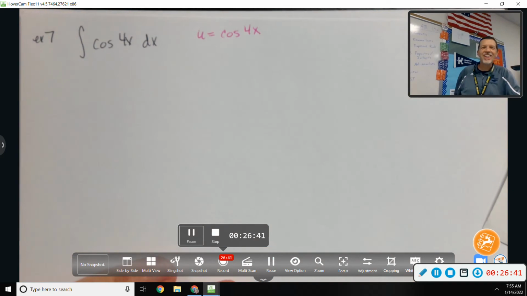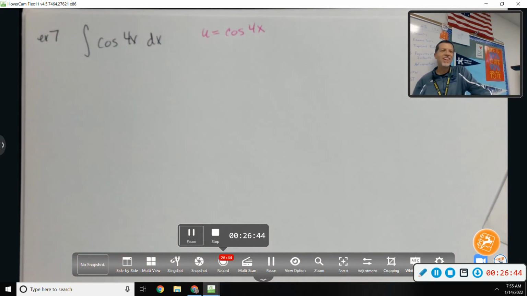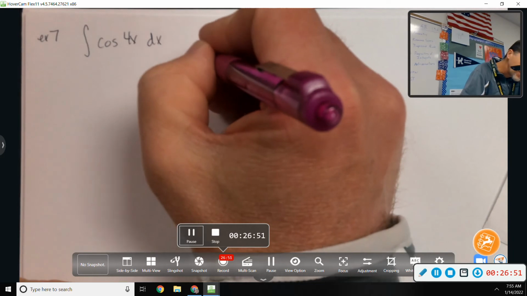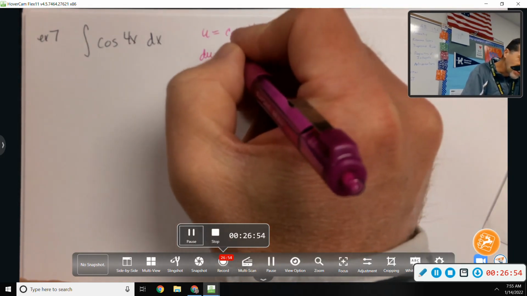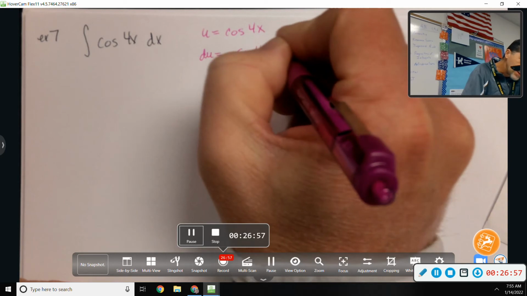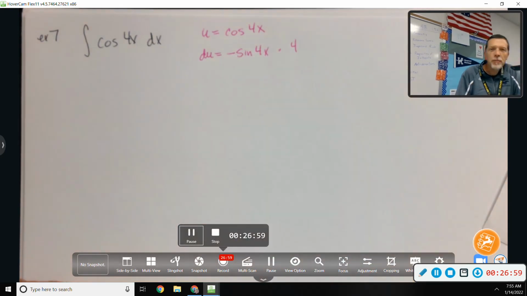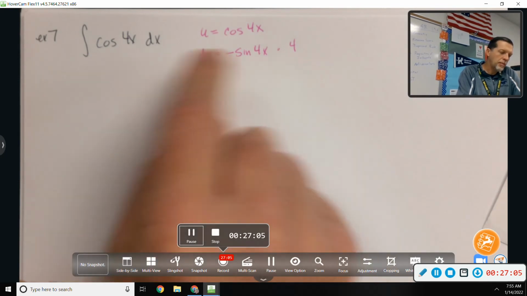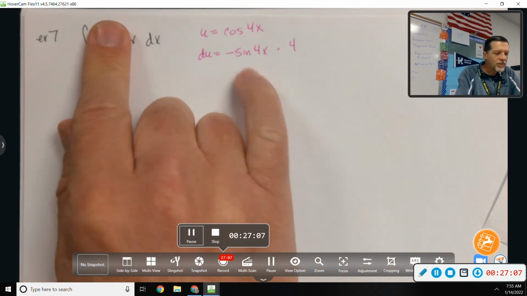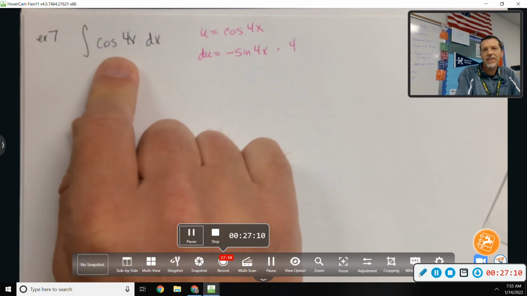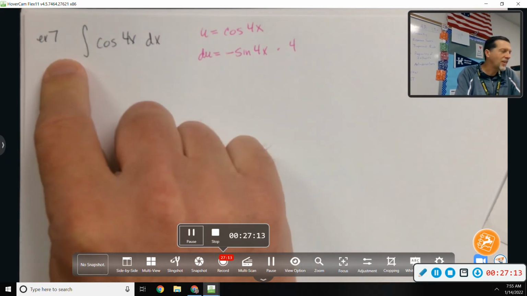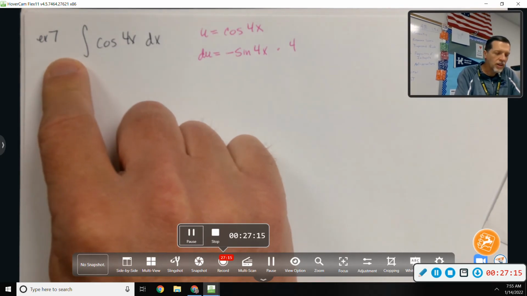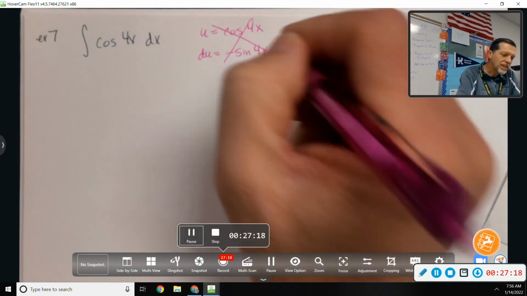Yes, earlier I said I wanted somebody to pick the wrong one because it happens. It happens a lot, especially when you're first starting u substitution. You don't know yet, and so you try it and see what works. Derivative of cosine is negative sine, and then times 4. Okay, well the 4 I can fix. That's not a big deal. But if I make u be cosine of 4x, there's no way to get a sine of 4x in there. I can't multiply by sine of x and divide by sine of x. I can only do that with numbers. So, not a bad guess, but doesn't work.